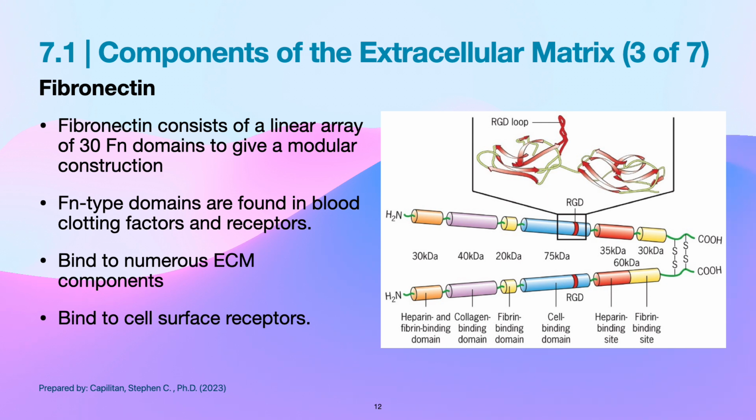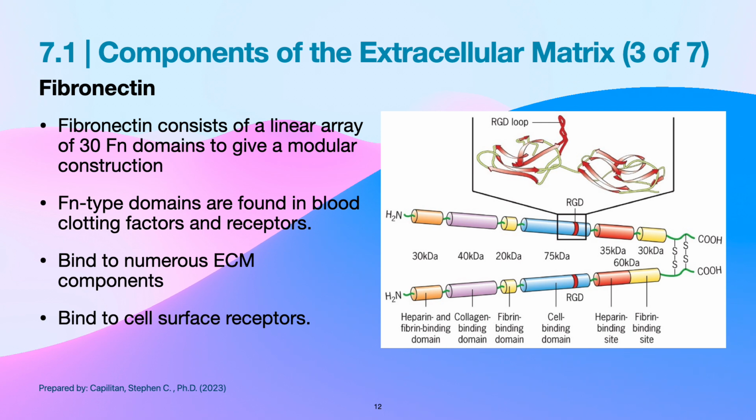A human fibronectin molecule consists of two similar but non-identical polypeptides joined by a pair of disulfide bonds located near the C termini. Each polypeptide is composed of a linear series of distinct modules, which are organized into several larger functional units, illustrated by the colored cylinders in this figure. There are orange, lavender, yellow, blue, red, and yellow. These are repeating structures or cylinders.